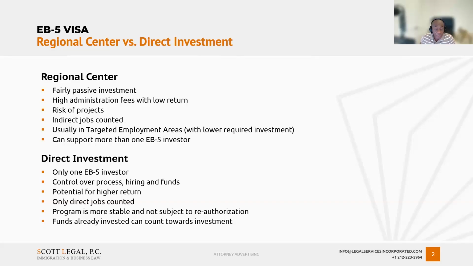The other thing with the regional center is that regional centers have another benefit in that one of the key things associated with the EB-5 program is the creation of jobs. And when someone invests in a regional center, indirect jobs count too. Let's say, for example, that hotel chain, they're going to have what we call direct jobs, so people working at the hotel, cleaning, front desk staff, baggage people, managers, et cetera.